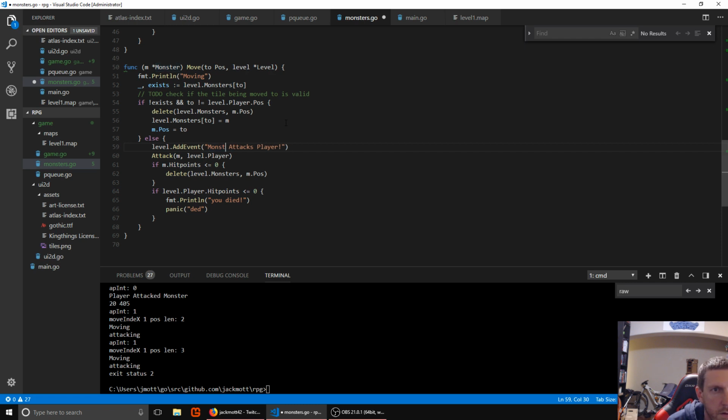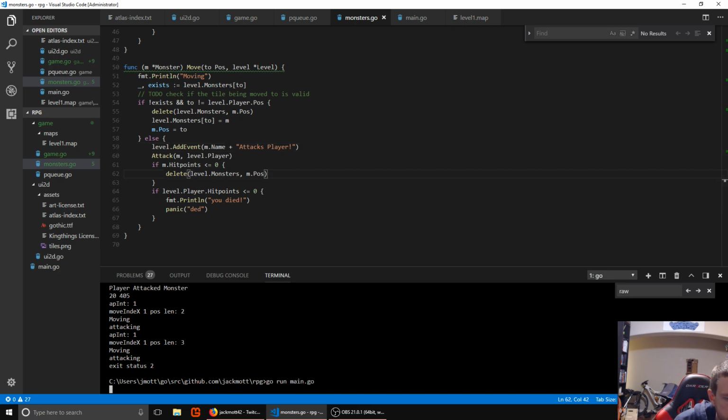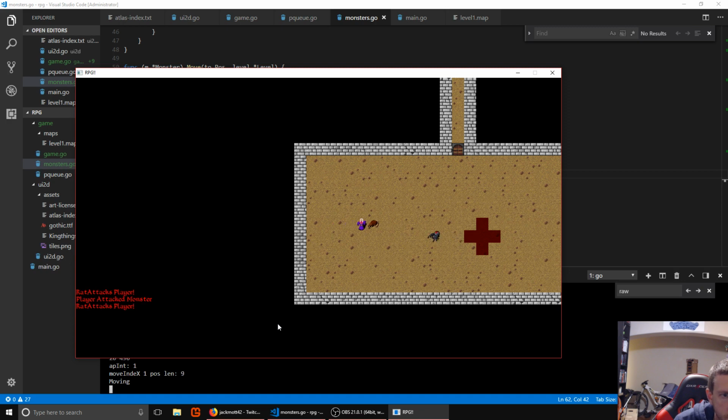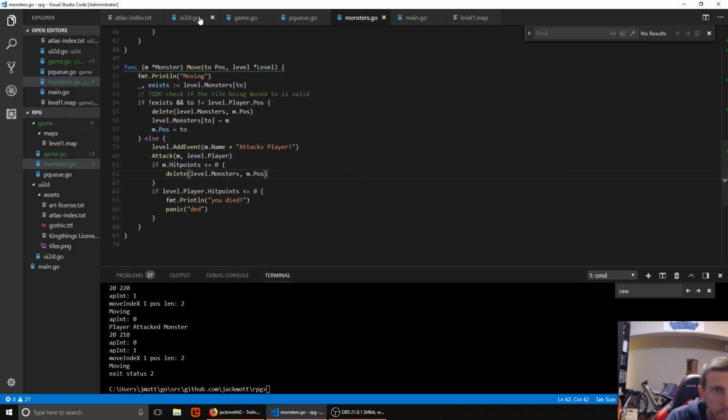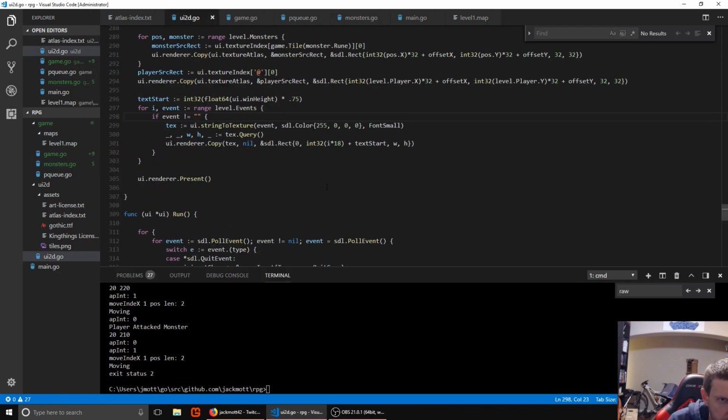So, okay. All right, so now we're overwriting from the top as we get new events. We want to have it scroll upwards or something instead.